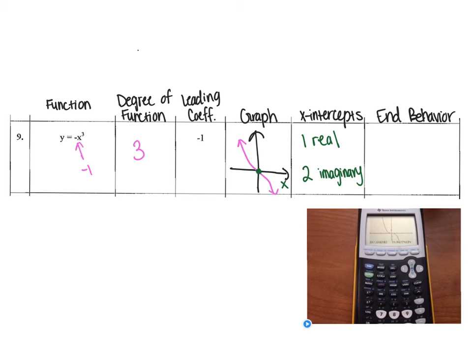Okay, the next thing we need to do is talk about the end behavior. For the left end here, we can see that it's pointing up because the arrow is pointing up. So our left is up, and we can see that with our right side here on the graph, it's pointing down. So this part's going to be down for the right. And looks like that's it. We're done.